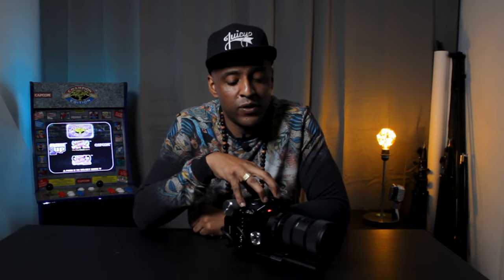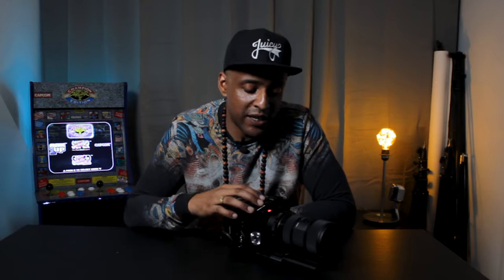Do you like autofocus or not? Let me know in the comments and share your experience — maybe you've had a different experience with the Z-cam's autofocus. For me, I don't like it on the Z-cam, so I don't use it anymore and I've learned to shoot manual. But if you have a different experience, put it in the comments so we can learn from each other. I don't want to spend too much time on autofocus since I'm not really using it — this is just to show you how it works. Now let's watch some sample footage I shot with the Z-cam and Sigma 18-35 with autofocus on so you can judge for yourself. My tip: shoot manual.